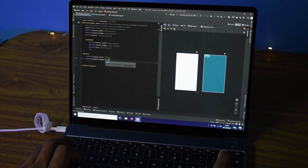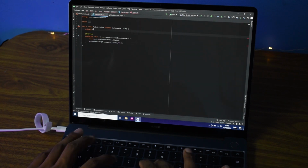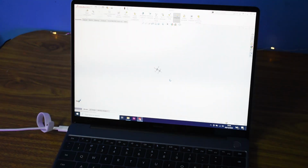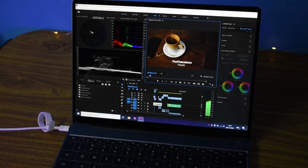Now let's talk a bit about the installed RAM capacity. And this is also very important. The Intel Core i5 comes along with 8 gigs of RAM, and the Intel Core i7 comes along with 16 gigs of RAM. Now this really depends on the type of software that you use. For the kind of software that I use, 8 gigs of RAM is sufficient. Now I'm not saying the software that I use is light. These are very heavy, such as Android Studio, SolidWorks, MATLAB, Adobe Premiere Pro, Photoshop, and all these kinds of software are very heavy. But 8 gigs of RAM is still sufficient for these.